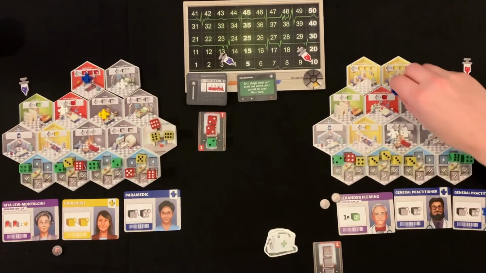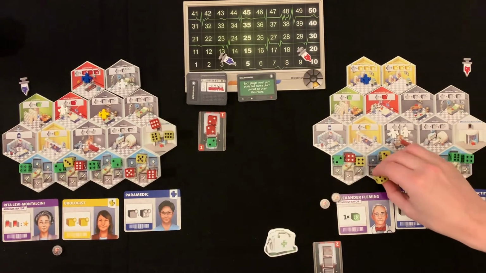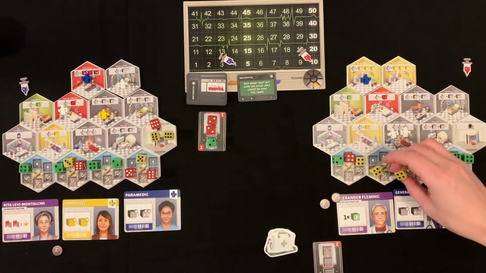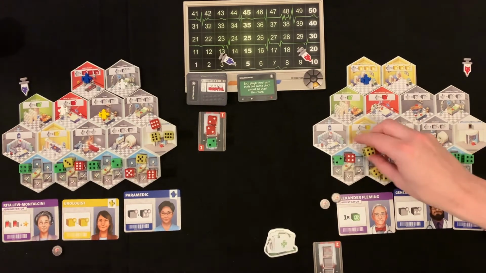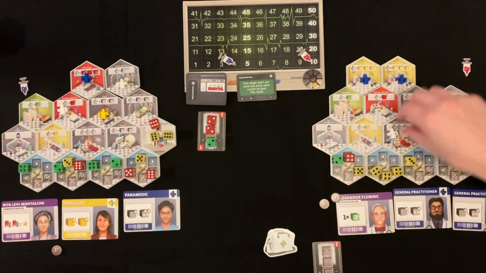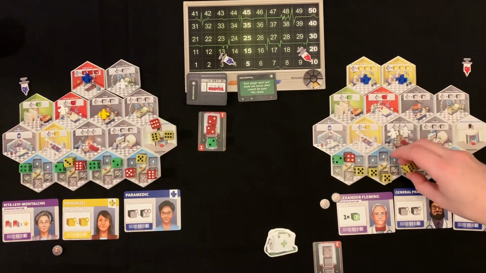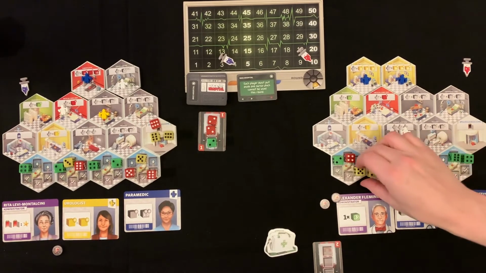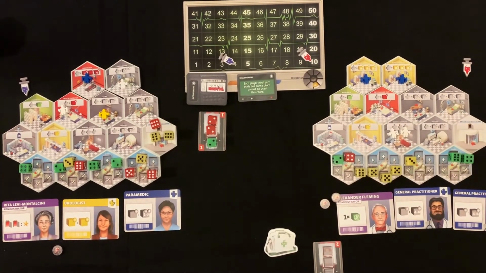Okay, we're so low on numbers, Adam. I moved my GP over there. Short-staffed. It's just how it is. Move my other GP over there. It's just beautiful to watch you work. It's all these lovely GPs I have.